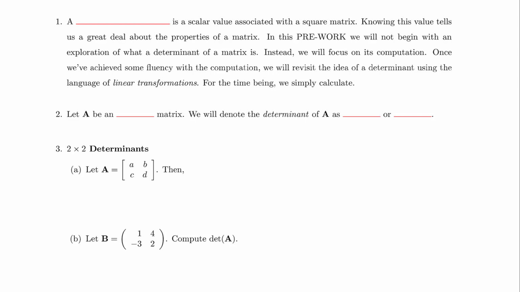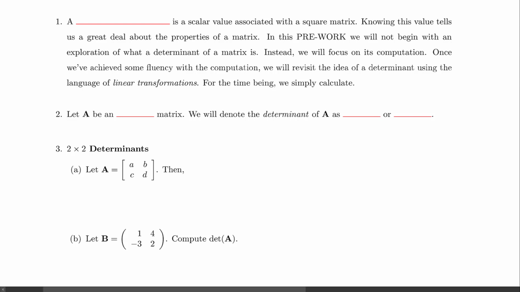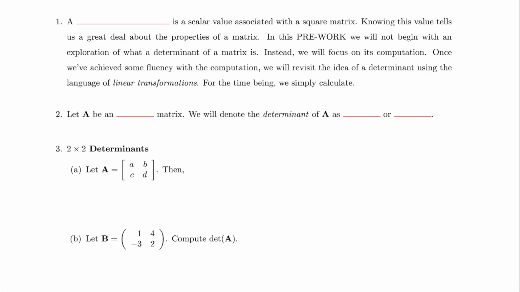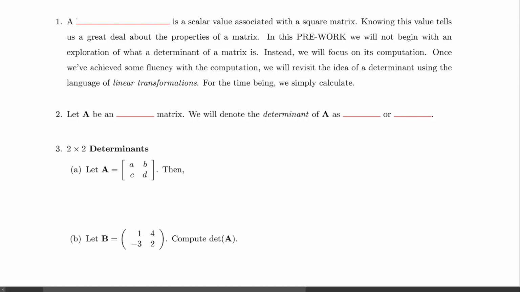So folks, we're continuing our discussion of linear algebra, and the next object that we want to talk about is the determinant of a matrix. We're going to continue to develop the idea of a determinant as we go along. For right now, we're going to focus ourselves on the computation. All we need to know is that a determinant is a scalar value that we're going to associate with a square matrix through a particular computation.